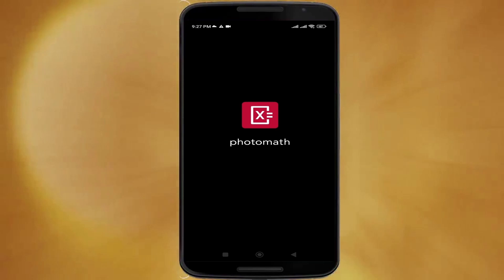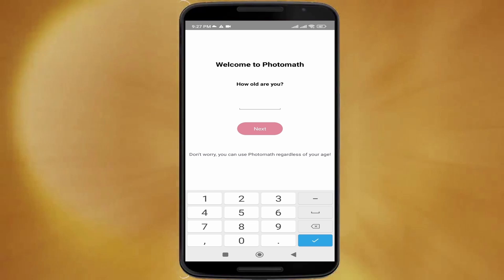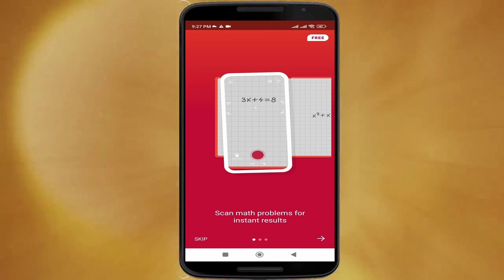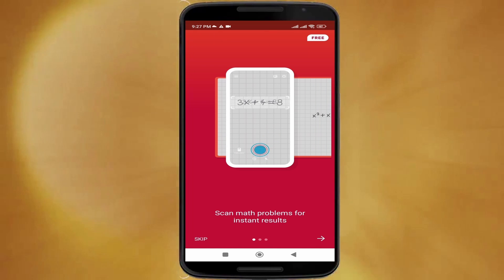The app as you can see has been successfully downloaded. Let's go ahead and open it. Okay, so now you have to enter your age, what describes you best - I am a student. Now they just give us an overview of how the application works.